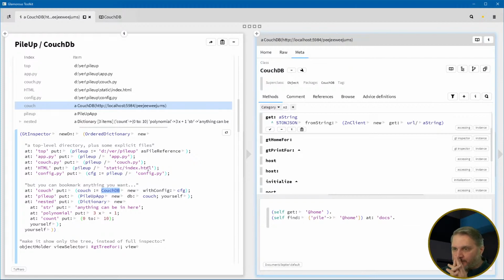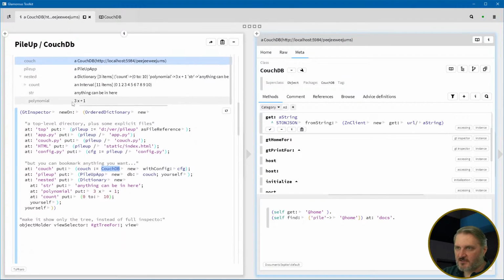Okay, so what do we do here? I don't need this anymore. This has everything I need except I was going to get rid of this nonsense stuff down here because this was just for the demonstration. So I get rid of the nested. Oh, somebody's watching. Hello.